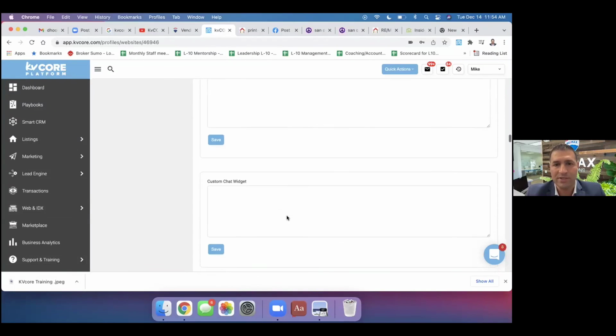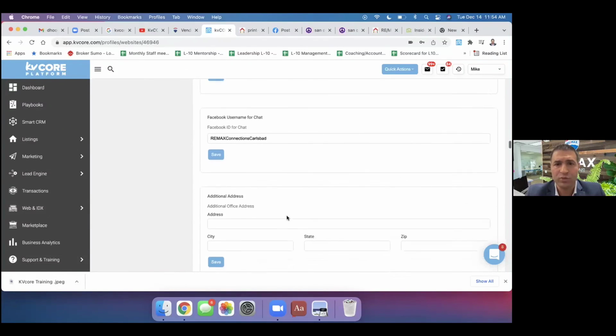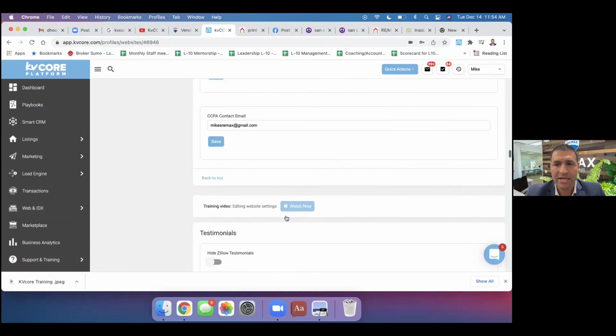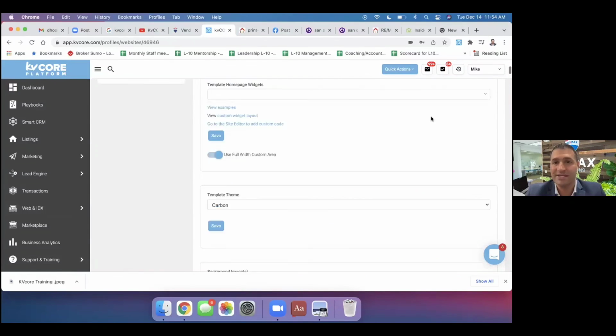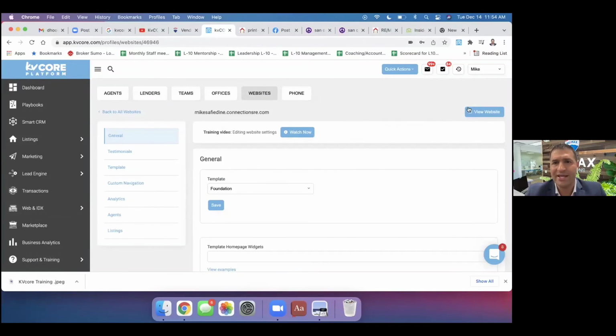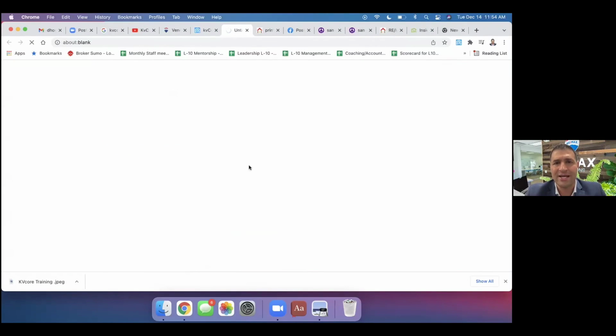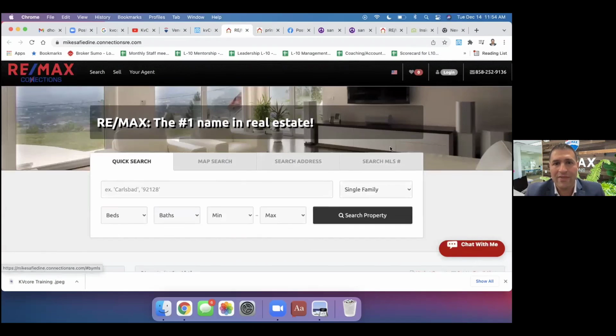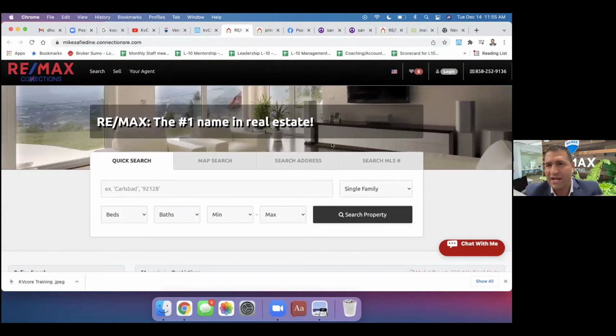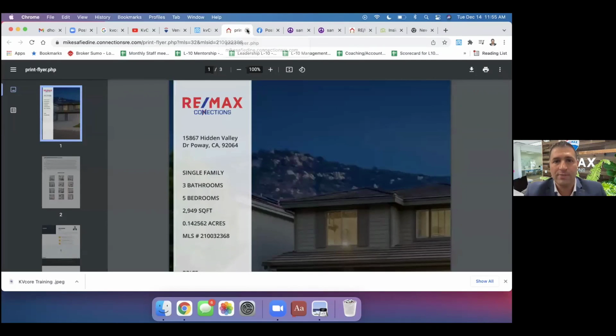You can customize this website in pretty fine detail. It's really good. But yes, it does come with a website, Mike, and you will be able to customize it. That website is really designed for them to search. It's designed for lead capture. If your particular listing does not show up, this is where you want them to look at certain things. Since I changed it, it's going to be all kinds of different things. But yes, it does come with a website.